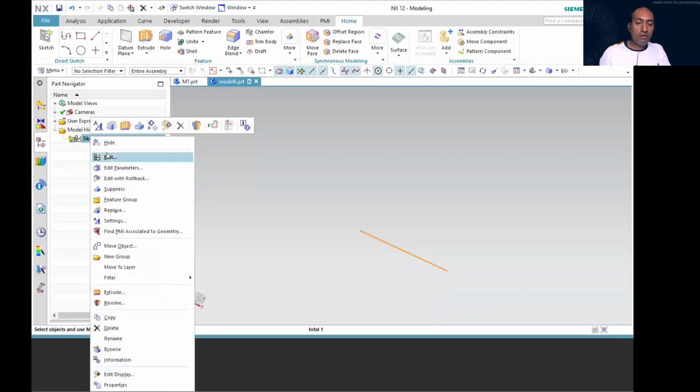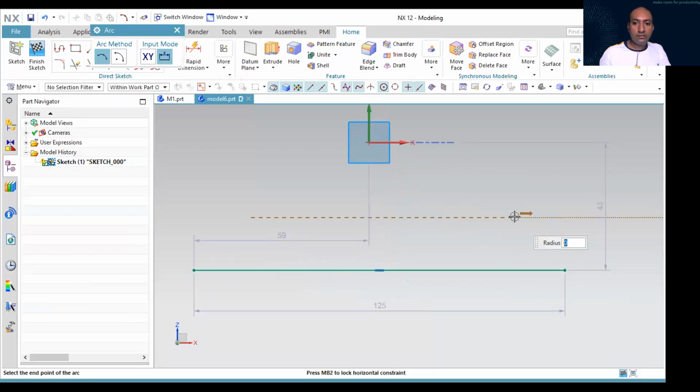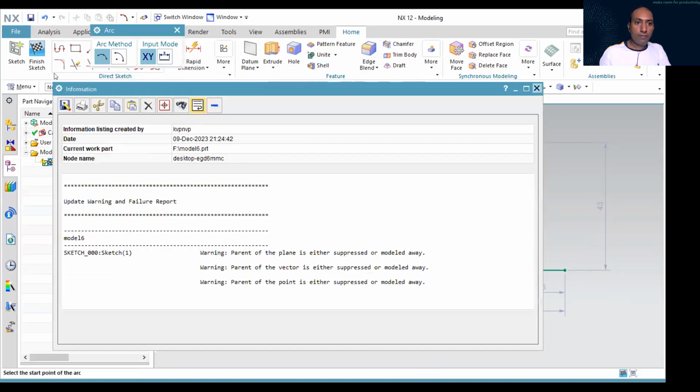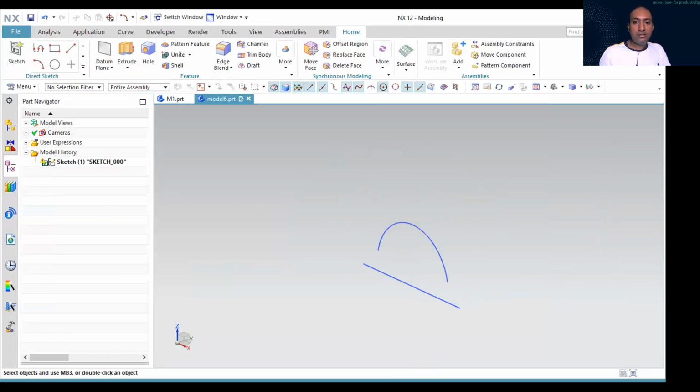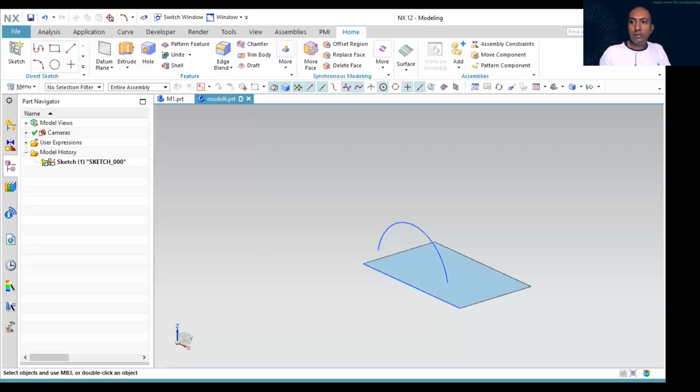Now I will go and add arc. And now let me test this again. You can see even I have added the arc in that sketch.